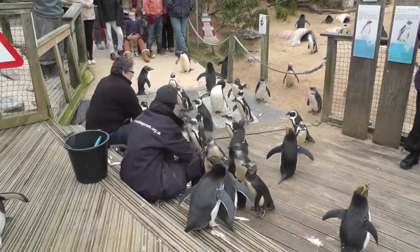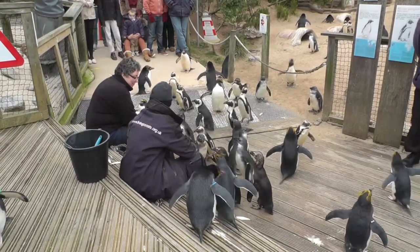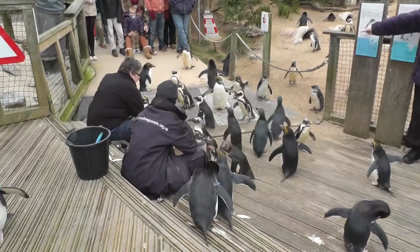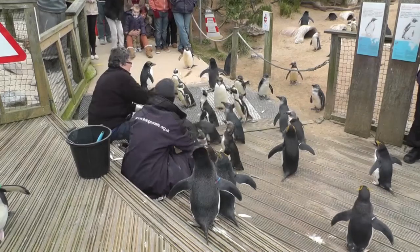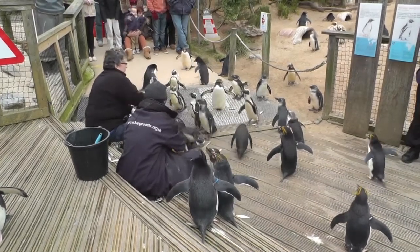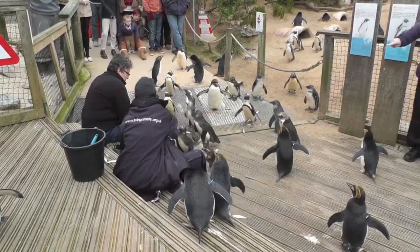So she does like to come down to the feeds, and when she does, she always stands with her flippers out the way she is right now. She's quite an elegant old lady. So Pat is, as I said, quite a special penguin. She's one of the oldest penguins in the world known in captivity, and we are hopeful that she'll go on for a good many more years yet, making her possibly the oldest penguin ever.